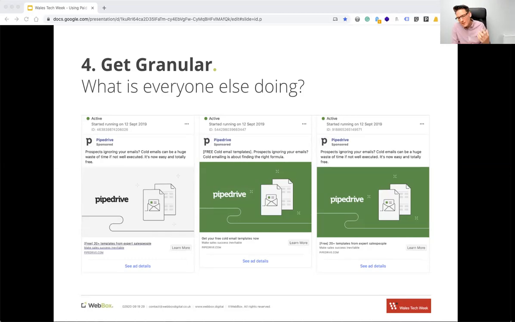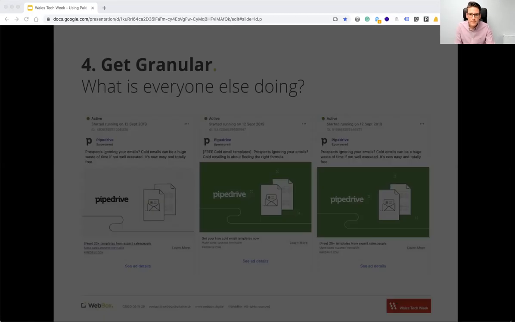So if they've been using an ad for 6 months or 9 months, 12 months, it's quite likely that advert is working for them. So you can look at that advert and say, well, what is it about that is working? Is it maybe an offer? Is it the wording? Is it a particular call to action? And it's not necessarily to copy it, but to learn from it, to say, what are they doing? And then how could that apply to our campaign?